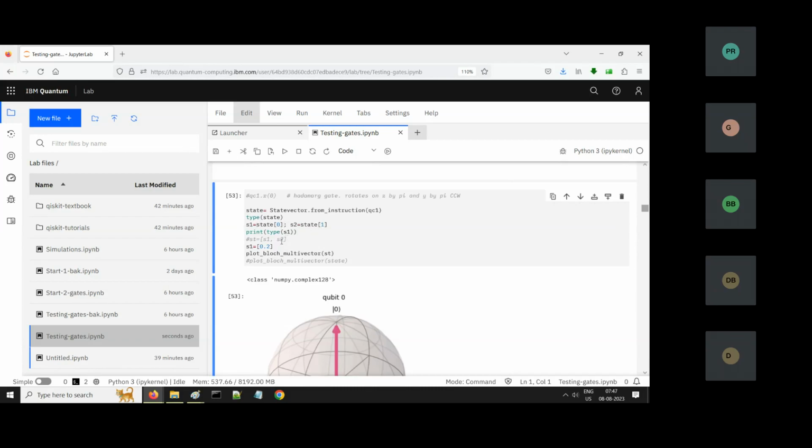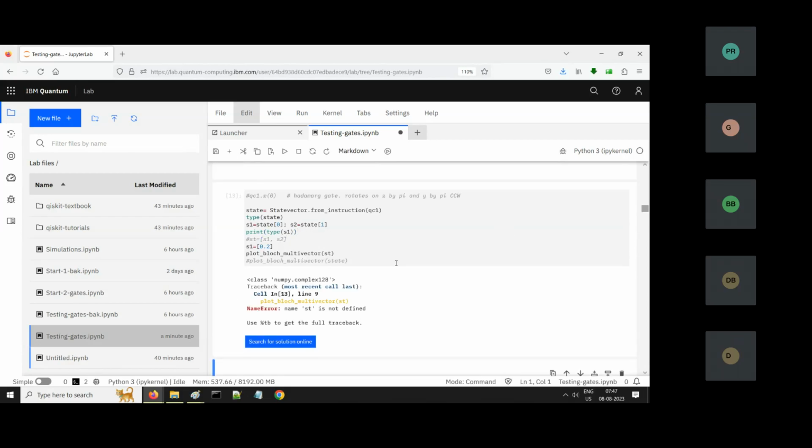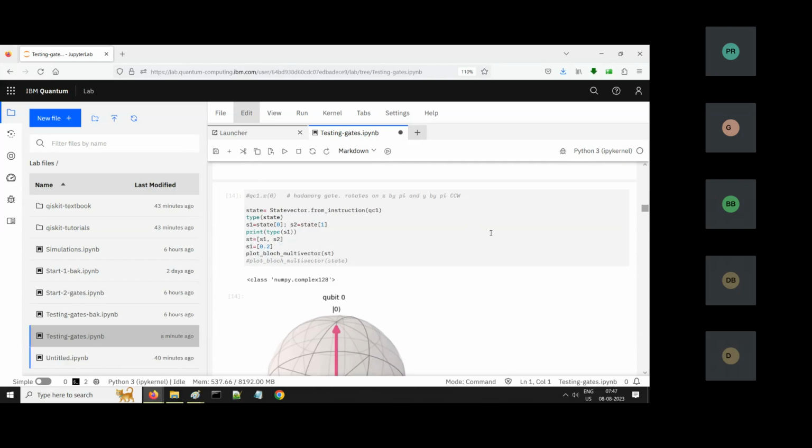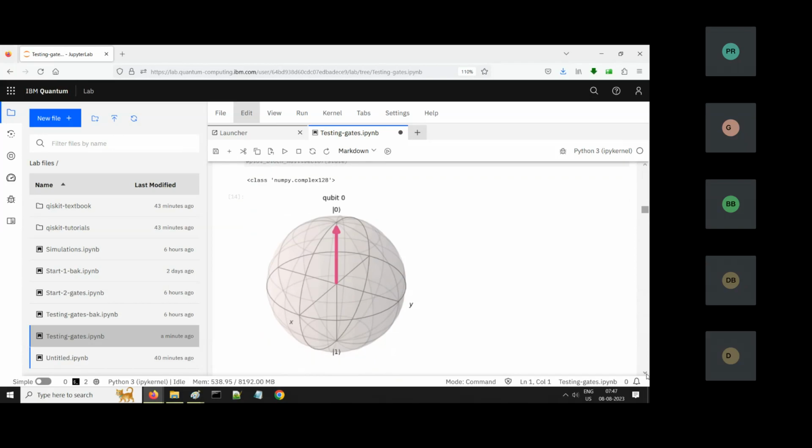So here S1 is there. I can just display the S1 part. I don't have to display all the Bloch sphere. I will just display the Bloch sphere pertaining to S1. So I can just extract that and then print it out also. Or I can probably even define it in this way and then also print it out. So I can do that here. Where is my ST? See, typing mistakes. Yeah, so you can see that. So whatever is the state which I got, I am now displaying that for qubit 0.